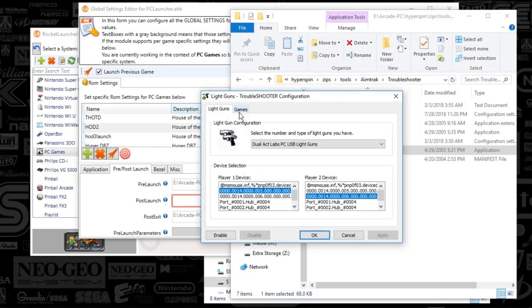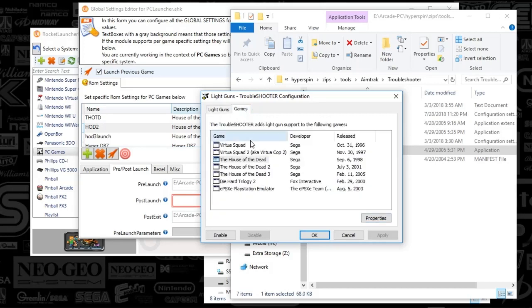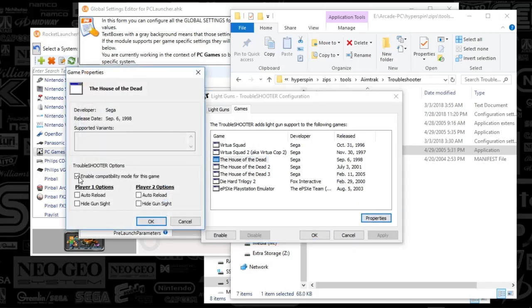There are two tabs. This is where your light guns are. These are my IDs here, and I'm going to go to the Games tab, and you'll find these already default here. You just click House of the Dead and hit Properties. This is what I've got set up for the first game.